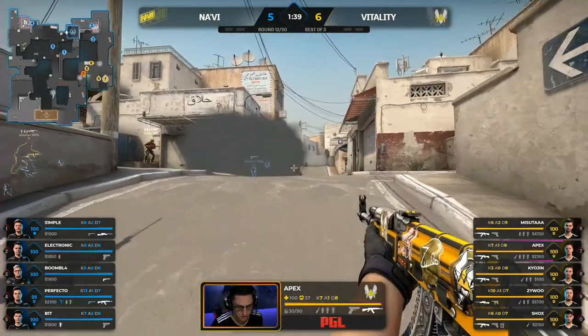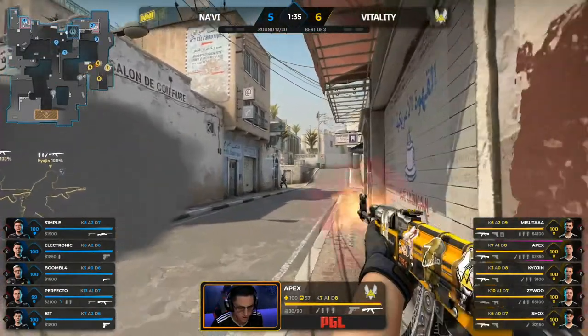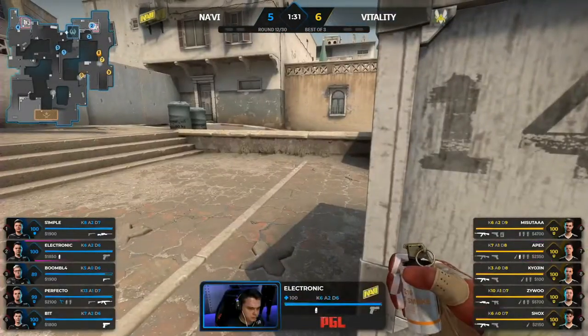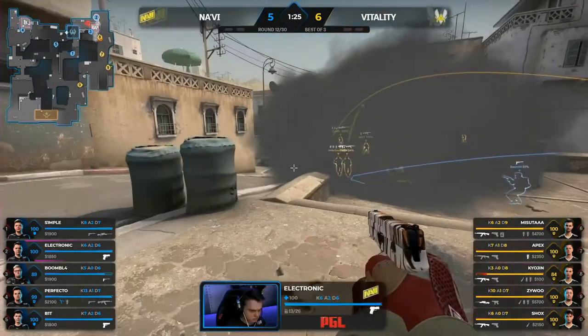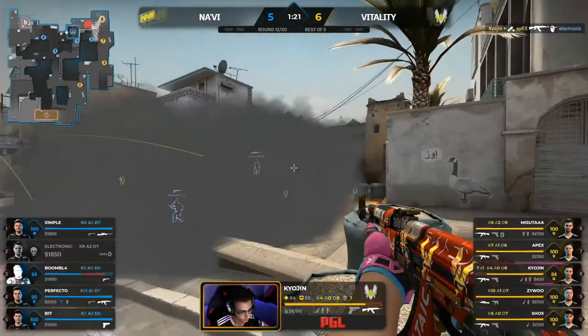Early info here, Boomich has basically confirmed that. Just with these early presence, they're out. Simple calling top mid clear, Bit also patrolling, and then just walking up on a bit of a pace here. This is quick. Yeah, it's going to be real quick. They're going to explode into Boomich and Electronic here. They don't have the weapons for this. A P250, a USP. Surely they will find the opener.